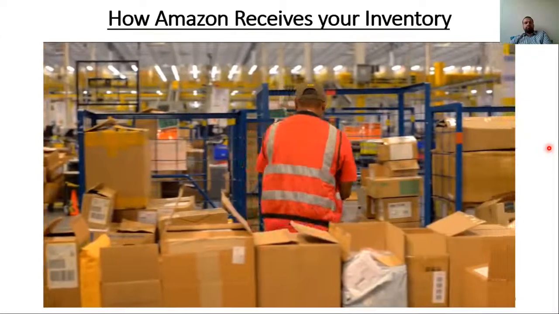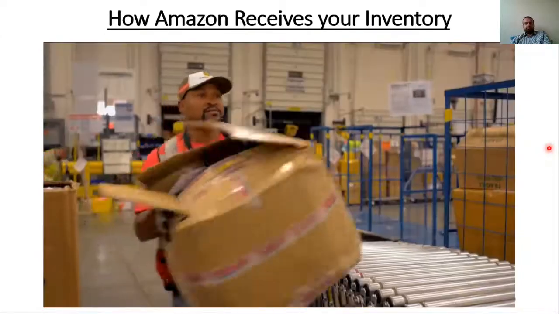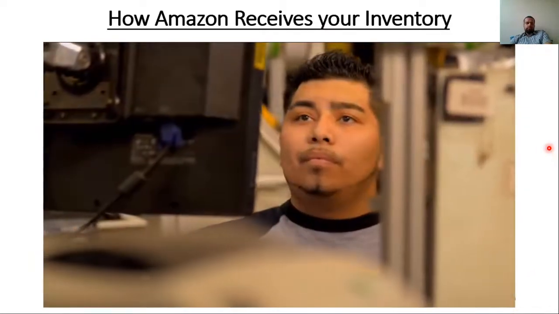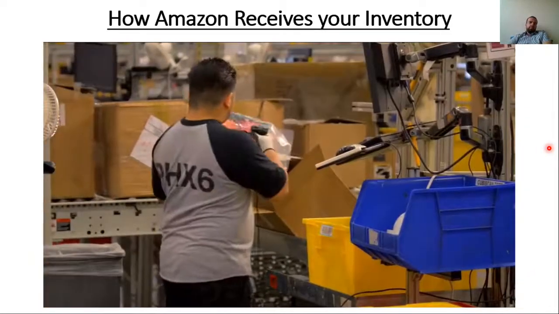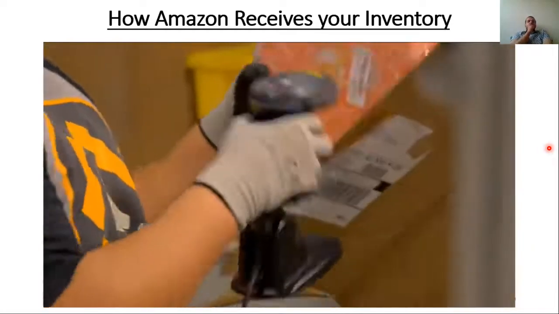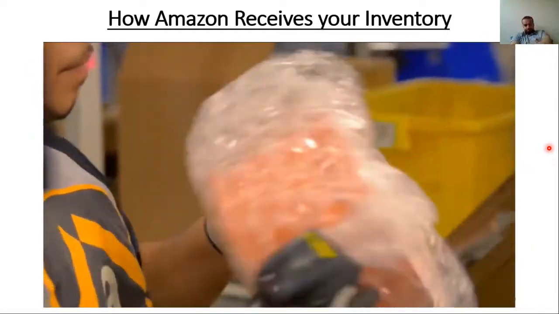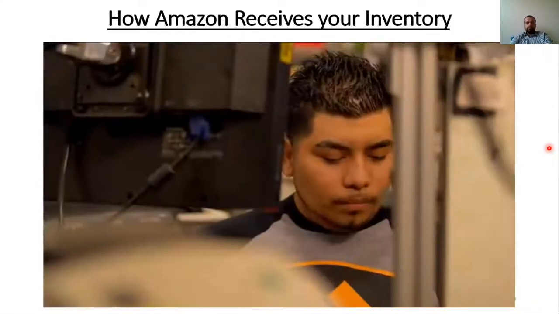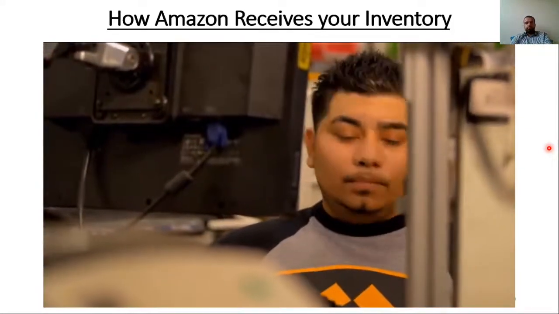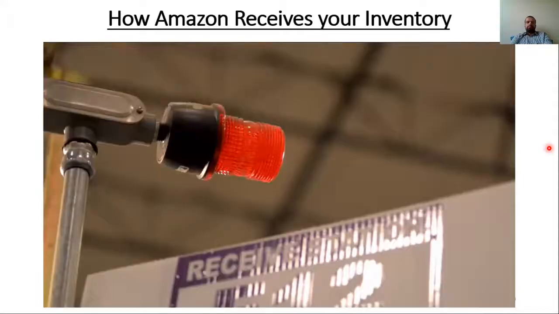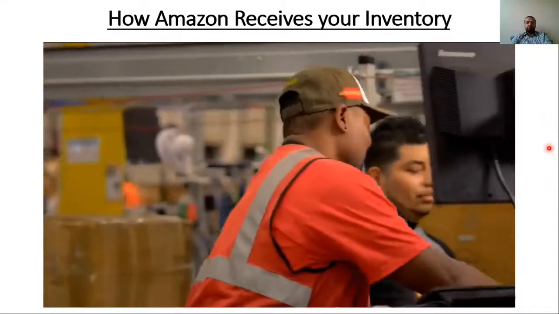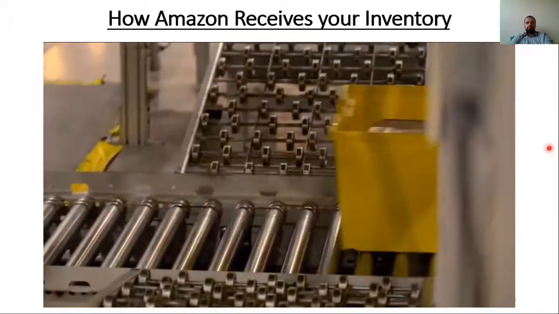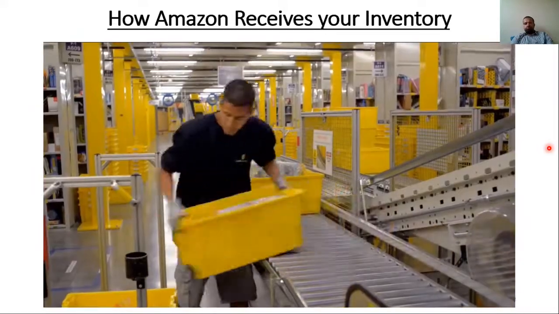Units that don't require additional prep are sent to be received. During the receiving process, the associate performs a 6-sided check of each unit to ensure the unit is not damaged. Please ensure each unit is packaged properly to avoid being damaged in transit. Also, the associate performs a title verification. If the title and product do not match, the unit is sent to an Amazon problem solver. The unit is now received. The unit is routed to be stowed.